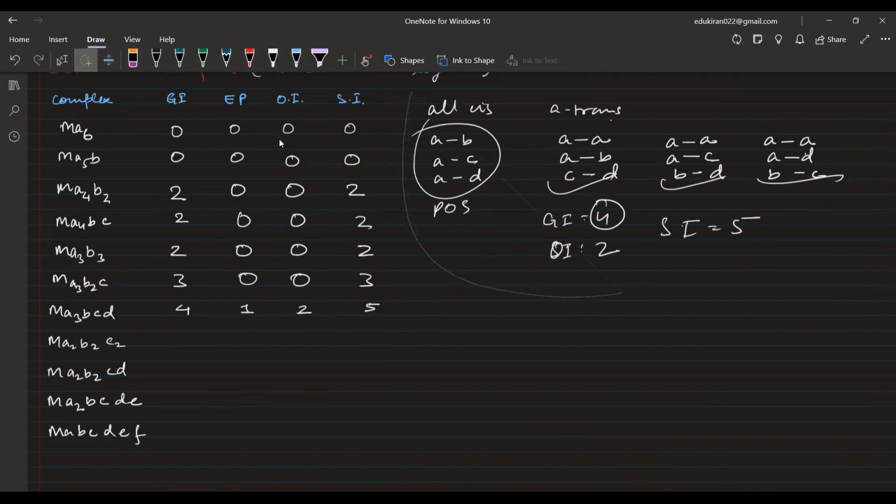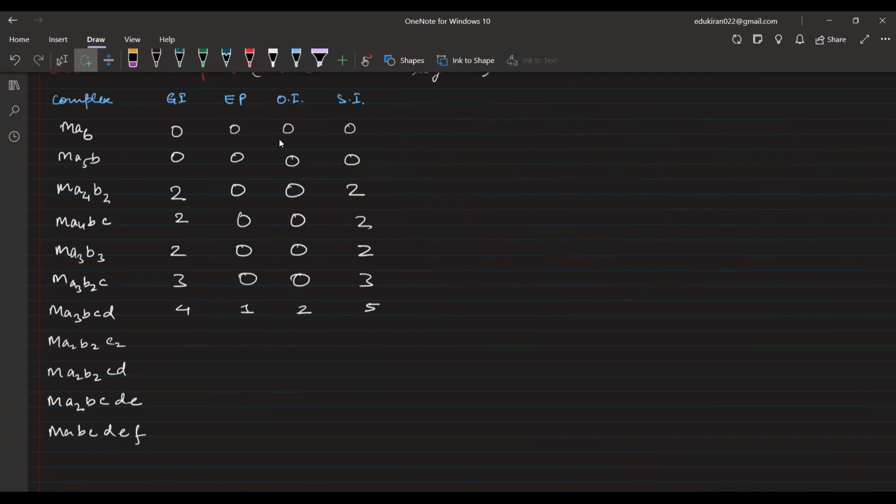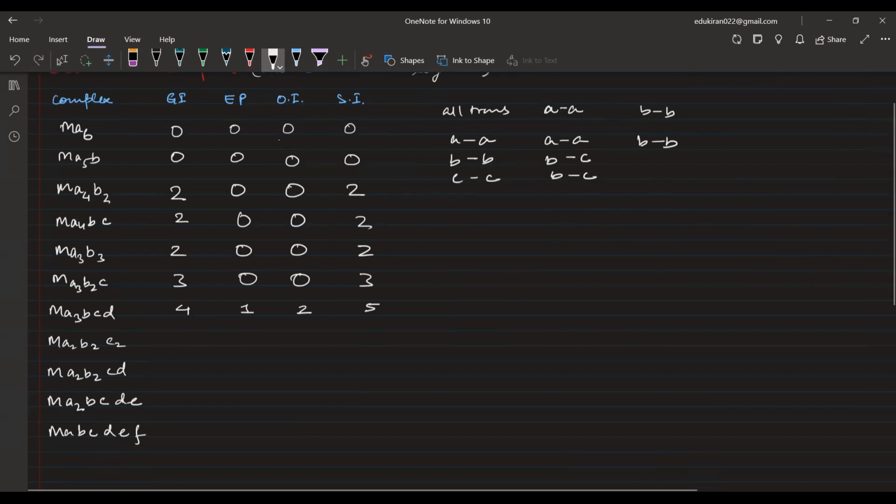Right? The next case. MA2B2C2. Now, when we have MA2B2C2, first of all, we can make all trans. All trans means A is trans to A, B is trans to B, C is trans to C. Then we can make, let us suppose, AA trans. So you have AA, but you have BC, and then the other is also BC. Then you can have BB trans. If we have BB trans, what will be the remaining? Tell me. We have only BB trans. What will be the remaining part?